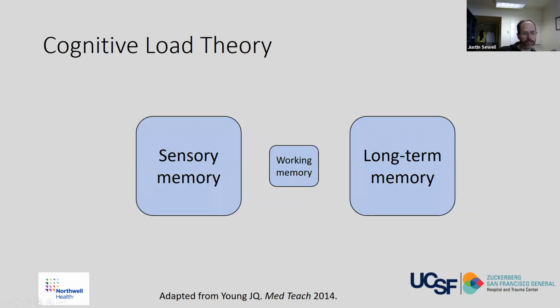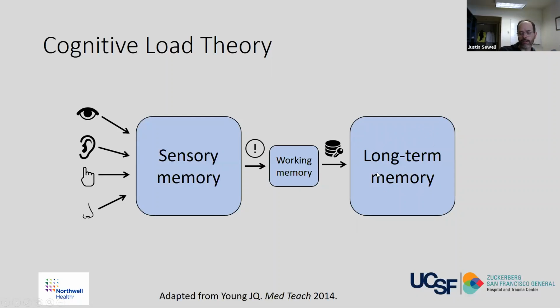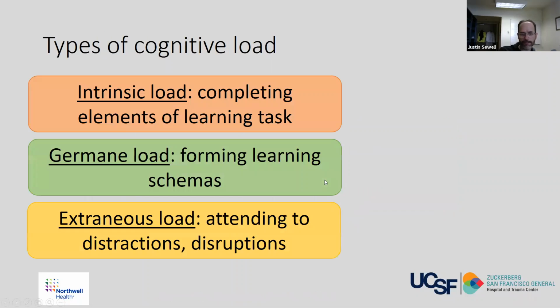So I'll briefly review cognitive load theory, since that is the theoretical framework. Cognitive load theory is based on the Atkinson-Shiffrin three-stage model of human memory, where sensory memory and long-term memory are more or less infinite, but working memory is very constrained. During learning, the sensory memory is bombarded by all kinds of stimuli from our senses, and we use our working memory to decide which of these to attend to. The goal of learning then is to package these pieces, elements in working memory, into long-term schema that are then stored in long-term memory, and we are later able to retrieve for performance.